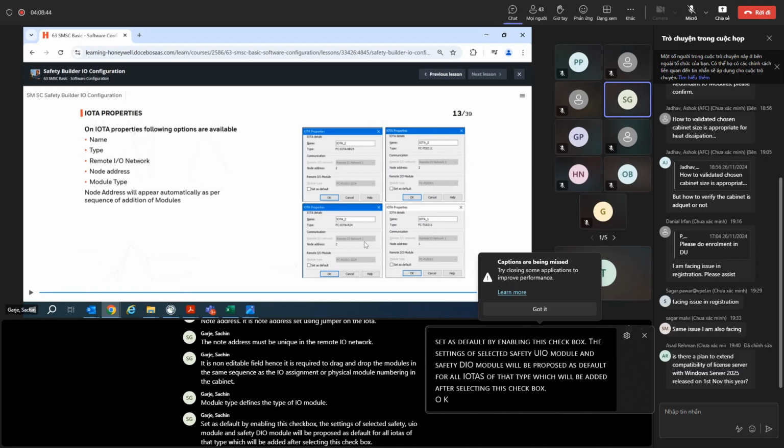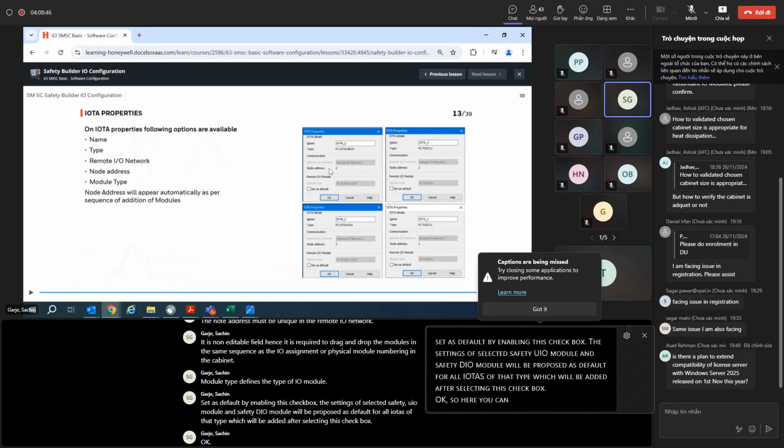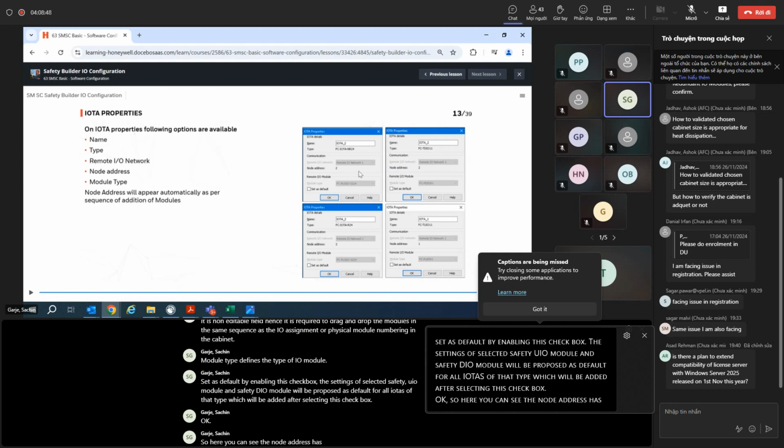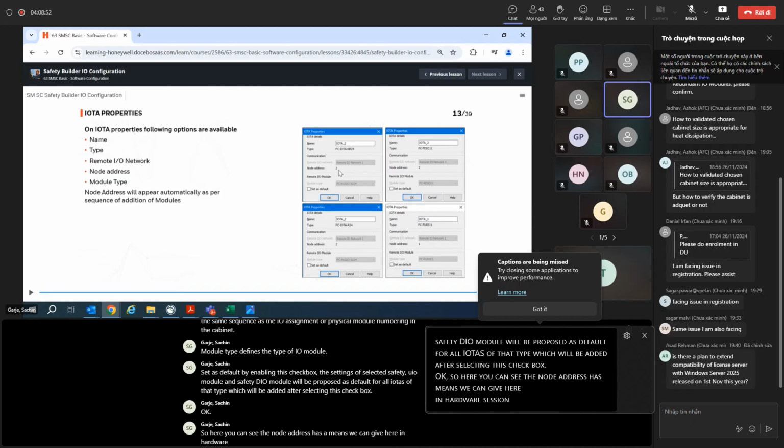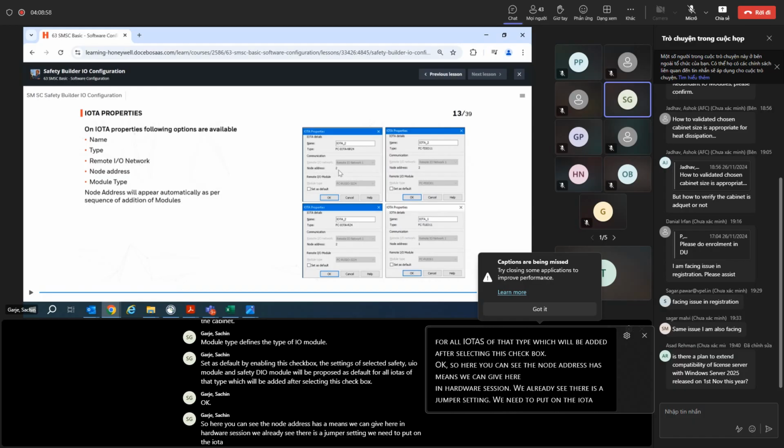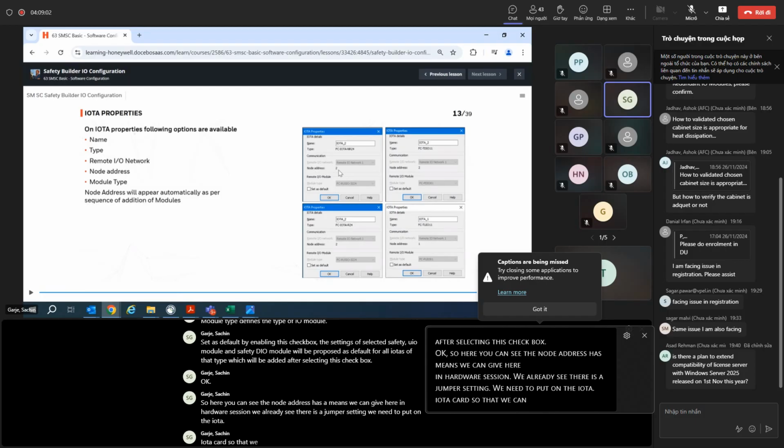Okay, so here you can see the node address we can give here. In hardware session, we already see there is a jumper setting we need to put on the IOTA card, so that we can identify, or it should be exactly matched to this software configuration.